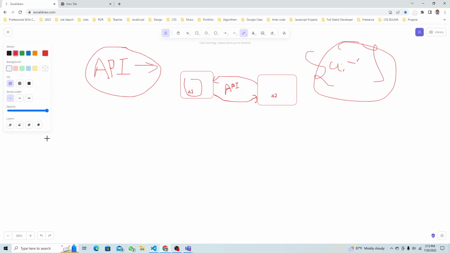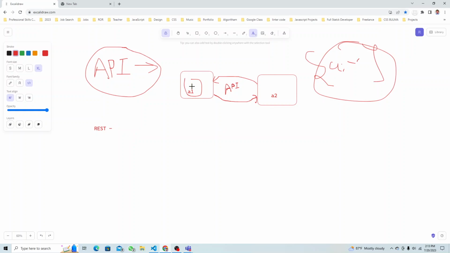Next point you're gonna know is REST. We learned about REST already. REST revolves around the data. REST is all about doing something with the data.